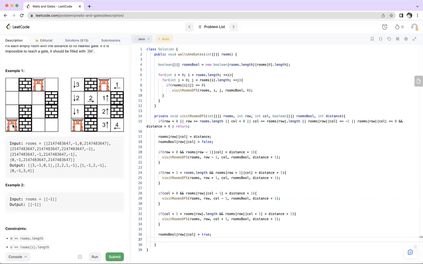Now, when we come to the second gate, then again we are filling it. But this time, the distance from this gate is smaller than the distance from the other gate. So we are filling this distance, and for this cell also. And for this cell, the distance from this gate is nearer, so we are filling this distance, and we are removing the older, larger values. Like this, we are completing the traversal of the loop. Here we could have used breadth first search, but this solution is as good as anything.